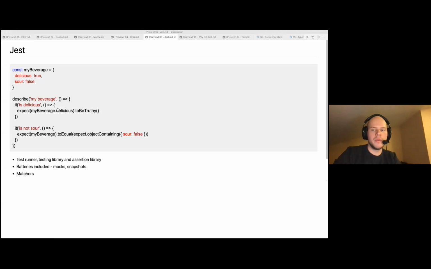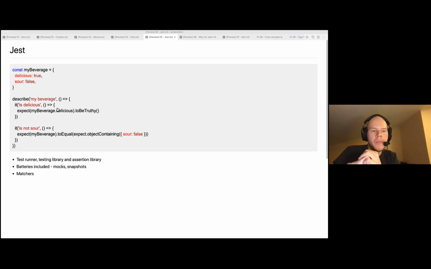Even though it's split into a few different smaller pieces, for the end user, it presents itself as a monolith. And I think it's pretty cool because users don't need to think about how to construct a whole solution from different smaller pieces. It has batteries included. It comes with mocks, snapshots, you name it, and it has pretty powerful matchers.